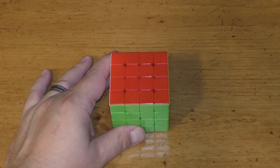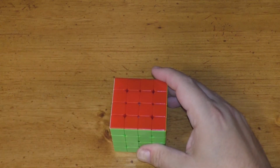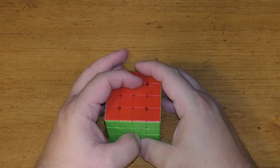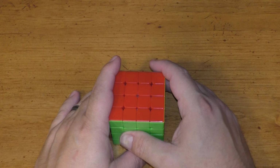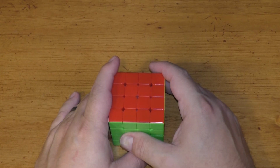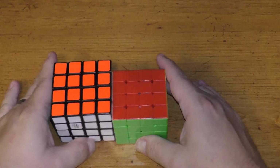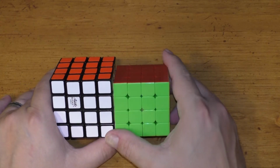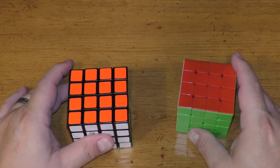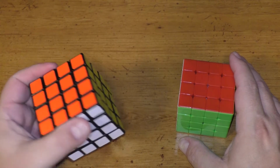Let me go ahead and zoom in just a little bit here. And sure enough, that's the case with this mini. It does feel much smaller in my hands. Now, it's funny that I pre-ordered this because I am actually a guy who likes larger cubes when it comes to 4x4. Believe it or not, I prefer something more like the size of my Rubik's Revenge. Now, obviously, the Rubik's Revenge is a terrible cube, but it comes in at 66, 67mm. That's a size that I really enjoy for the 4x4.